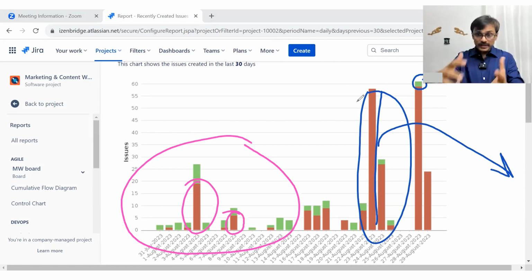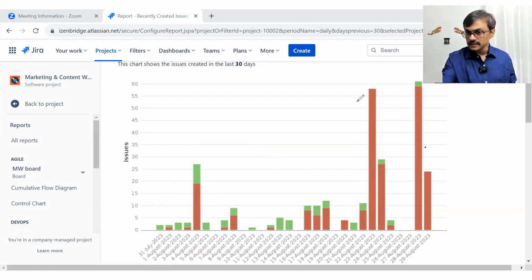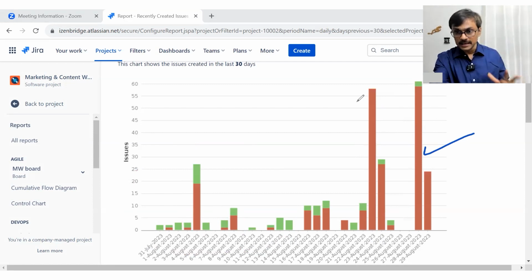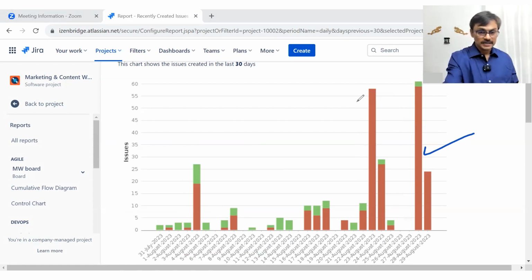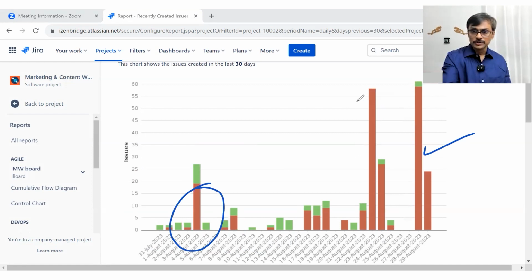If I don't have any such issues and only have a green bar towards the end, it may show that we don't have work for the future. So we should have non-green color here as much as possible, as well as green, so we know that work is still coming to us. But if we have unresolved issues from the past, then we have a problem.